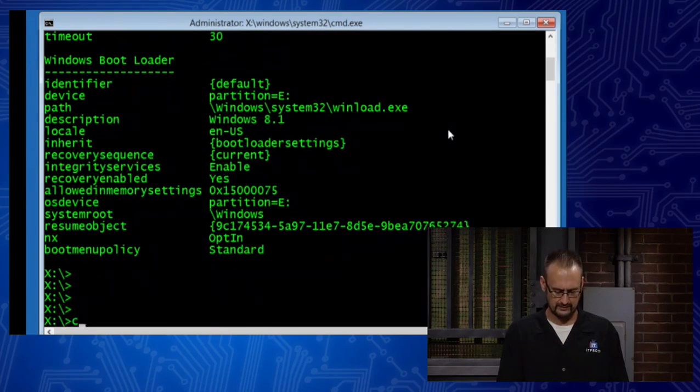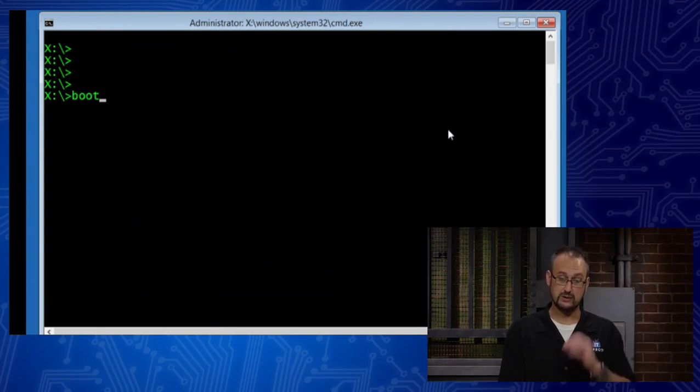Well, let me just clear the screen here. I can run something, and you have to do this from the system recovery options. I'll let you know, BCDEdit is in the operating system by default. It is a tool that you can find. This next one is only in the system recovery options. It isn't native to the Windows command prompt, and that's called bootrec. Oops, I typed it twice here. So bootrec, all right, and if I do a /?, actually I know what I want. I could just type /rebuildbcd, all right, and that would fix the boot configuration data. That's one of the great things.